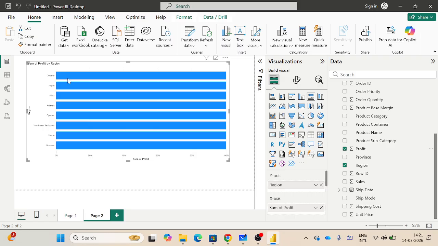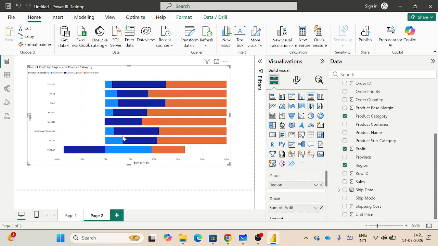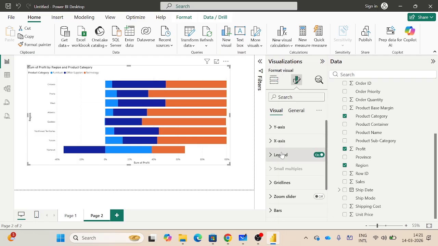So all the regions have been divided into 100%, and if we add one more product category or any other categories, then we can see how the variation is happening, what percentage of the particular category is from different regions.